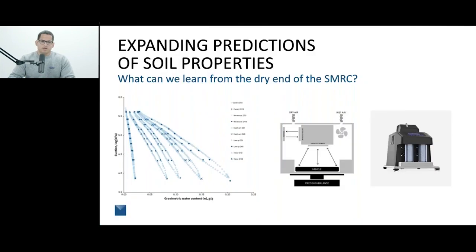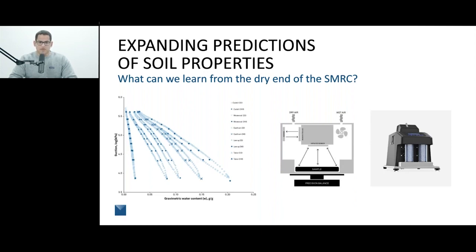Well, it turns out that as we started developing better tools to understand soil moisture release curves and better describe the way the soils behaved at these different water potential ranges, we started seeing that there was more information. And so one of these tools that I'm talking about is a tool called the Vapor Absorption Analyzer. This is a tool that operates on very similar principles to the WP4C, but is able to automatically generate these wetting and drying curves.